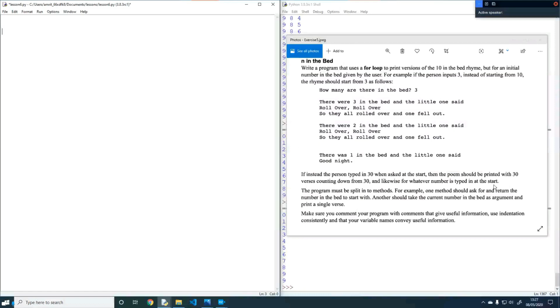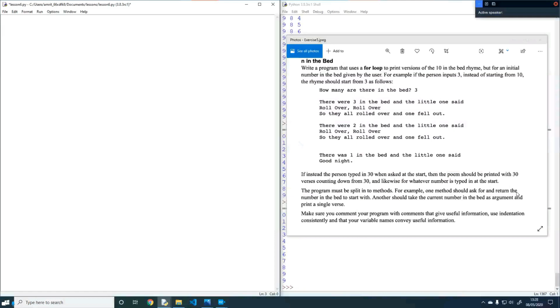This is really important. From now on, I'm going to try to make you use methods and comments just to get used to it, because it is very important if you do start writing code professionally. So the program must be split into methods. It's up to you how you want to split into methods, but this is a good guideline on what some of the methods should be able to do.